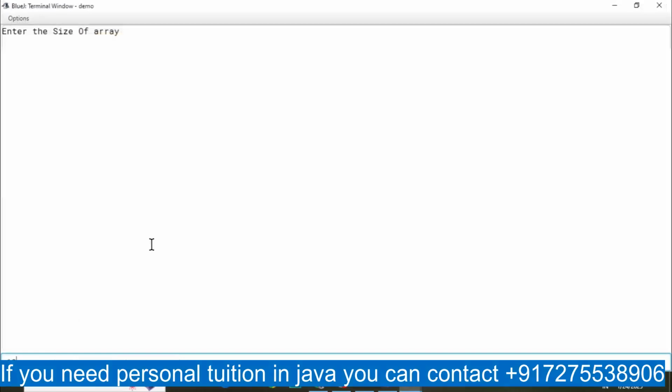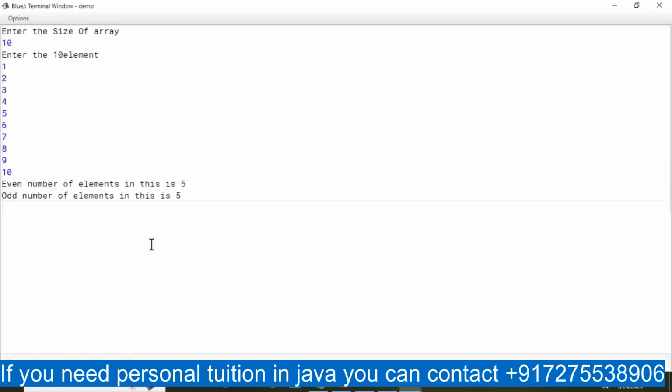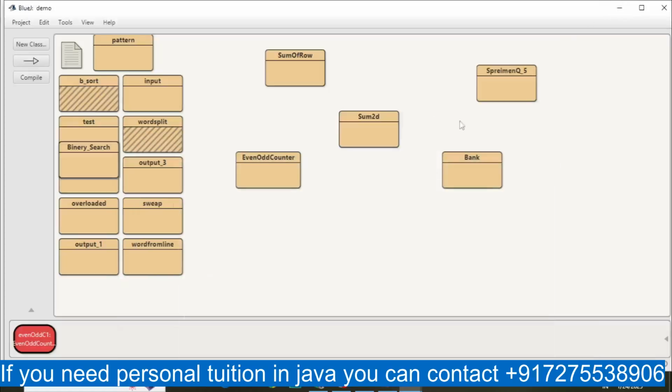Size 10. Now 1, 2, 3, 4, 5, 6, 7, 8, 9 and 10. So the even number of elements here is 5 and the odd number of elements here is 5 also. So this is the complete program.